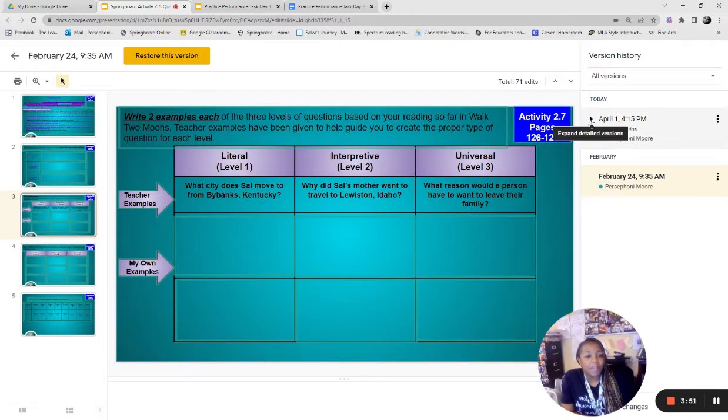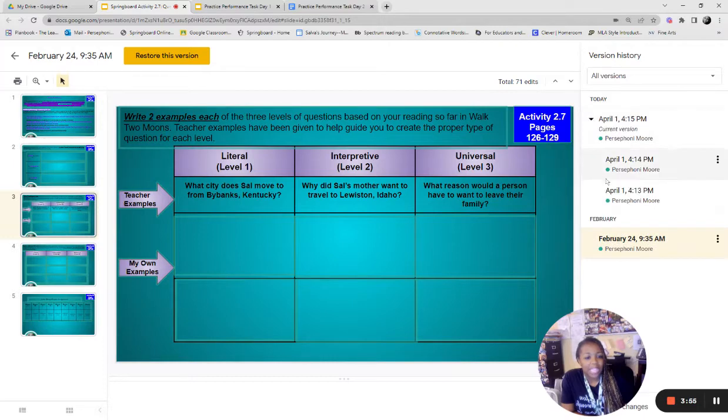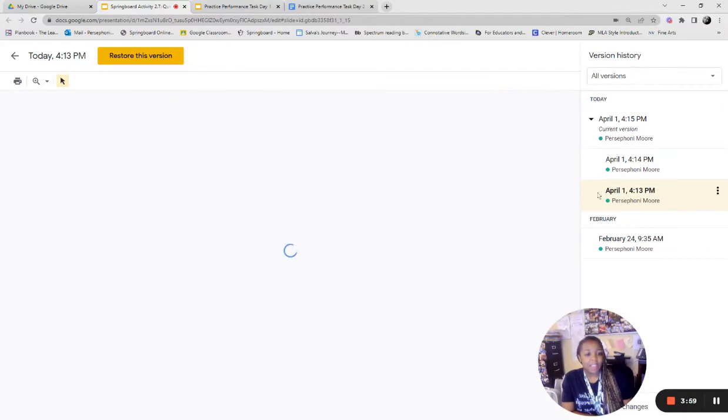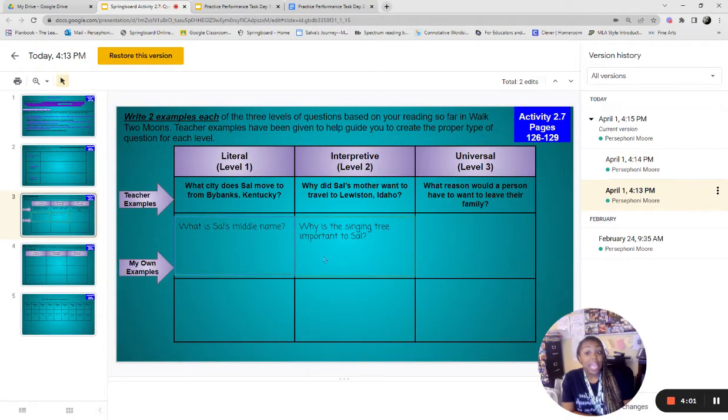At the top, there's usually a detailed explanation if we just click that arrow. And you'll notice that at 4:13, I was actively working on my document. At 4:14, you see that I have a nice progression as I'm working. And students were supposed to be looking in their novels, so you may see a minute or 2 or 3 or 4 pass as they are working.